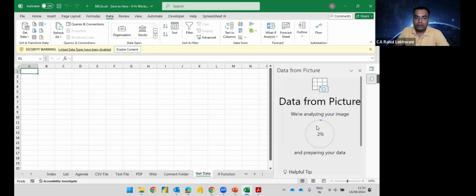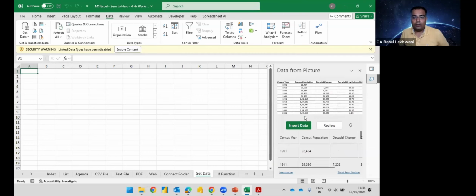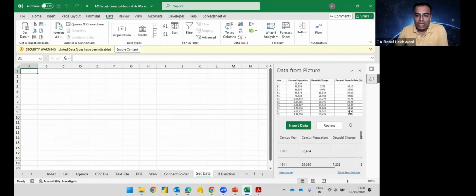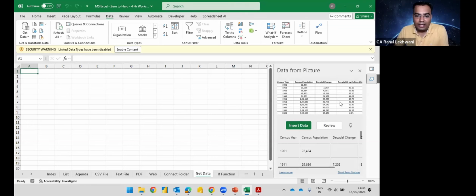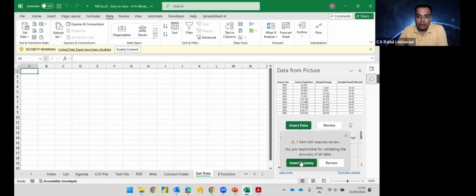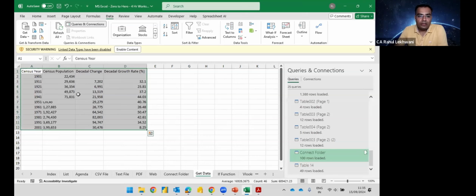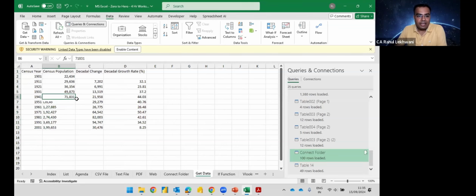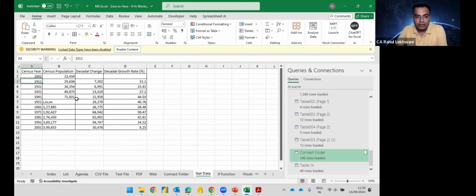See, my image is getting converted into data, and the data has been extracted from that image. Now, the only work that I need to do is insert data. See, my data has been inserted. In some cases there has been an error, but 90% of the data is inserted. Can you see this? Right? Clear?